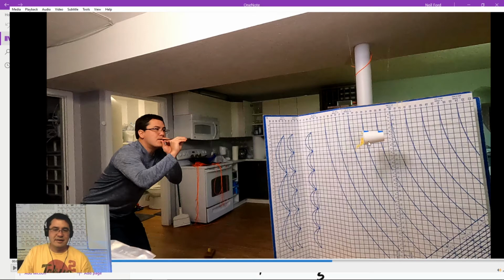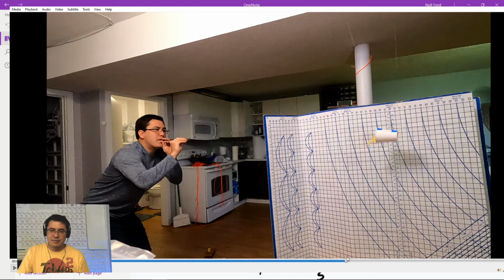So I stood probably 4 or 5 feet back and had to aim. It took me a couple tries to hit it, but then I didn't have the effect of the air. So that would be something I'd talk about in my lab report. Okay, but here you go. The cup was so heavy that I could not accurately measure a change in height. Not a very good one, at least.